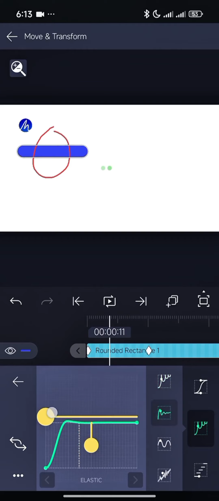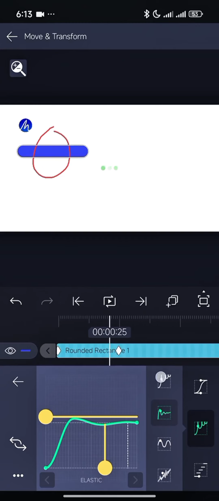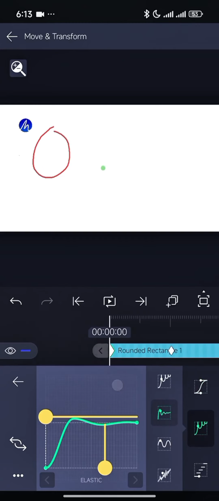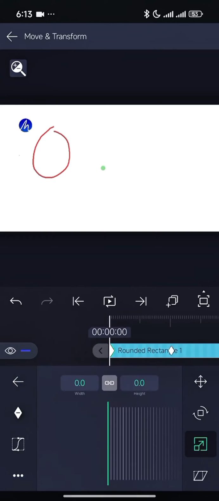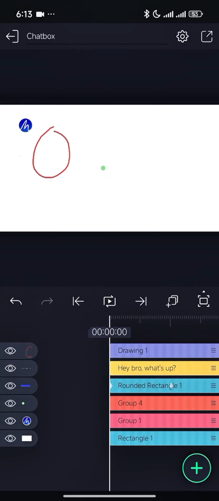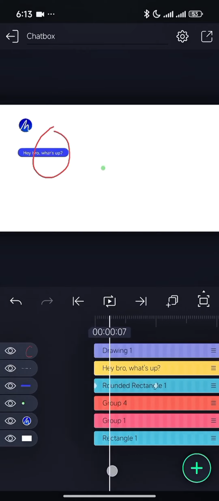So you draw this down a little bit. You just copy what I'm doing. So watch, if it comes up, it bounces, right? So we have gotten this. Then for this, your "Hey bro, what's up?" If it bounces, this "Hey bro, what's up" comes with it.